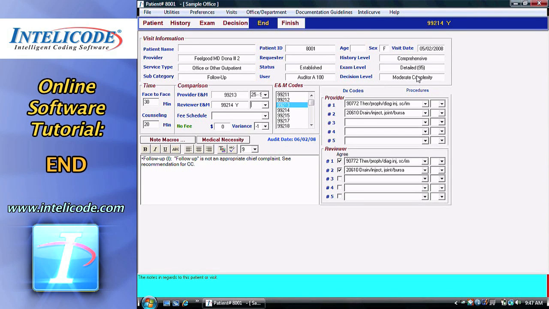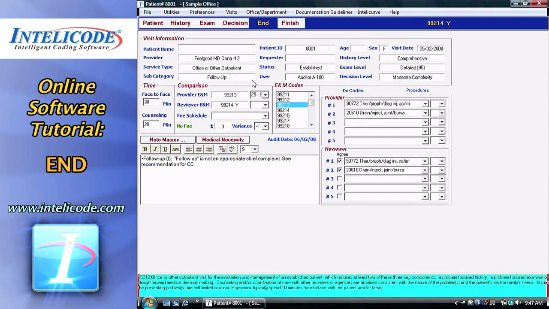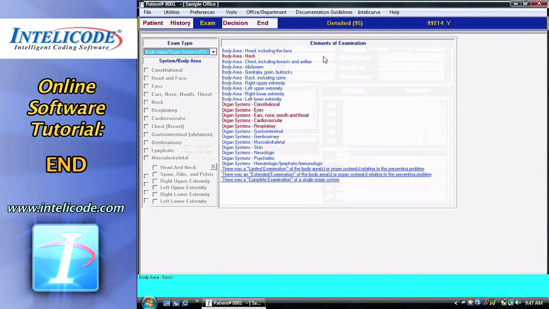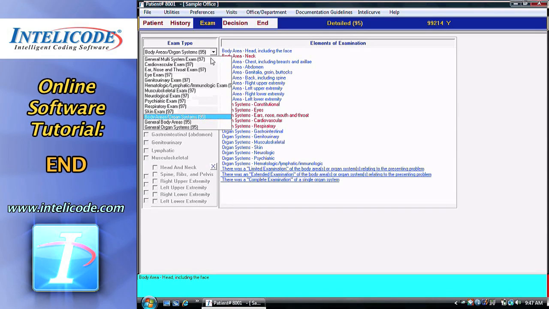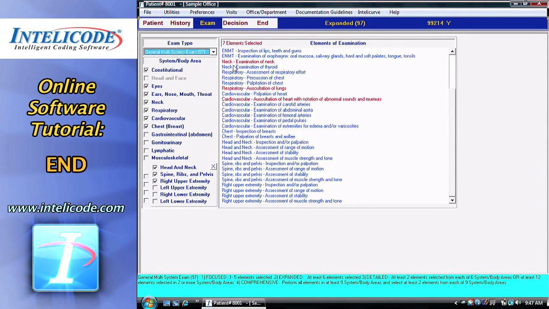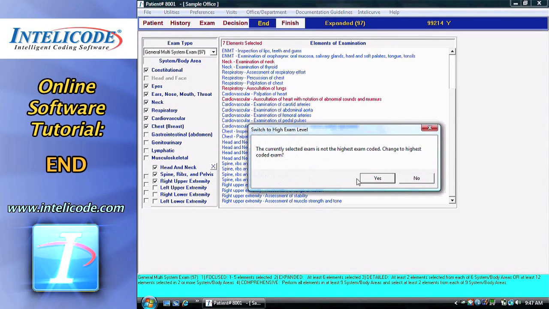Now, one of the things I wanted to point out with you at the end screen is we had chosen the highest level of exam we could. Well, let's go back and say, as far as exam, we're going to say, no, let's go with our 97 guidelines. And notice that we've ended up with the 97 guidelines there. Notice it tells us the currently selected exam is not the highest exam coded. Do you want to change to the highest coded exam?